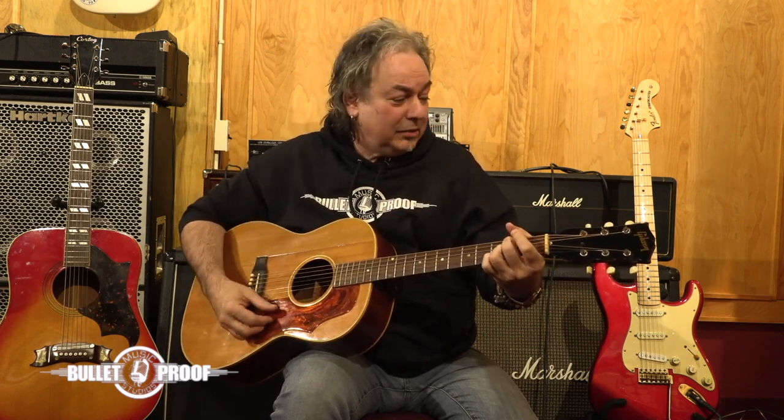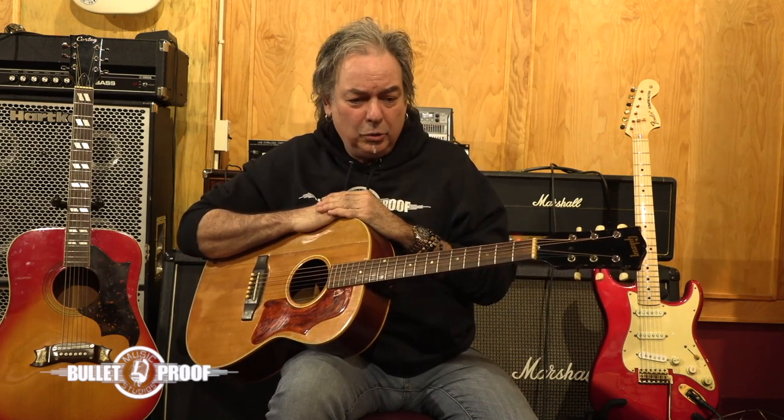It just has such a silky, satiny sound to it. It's very enjoyable. When I was pulling it out of the Bulletproof Guitar Cavern, my son had seen it, and he always flipped out over this guitar. It's definitely one of these guitars that he would want in his collection — maybe one day, someday. But I've got to tell you that I'm really enjoying playing this guitar. It's very, very useful — a great recording guitar, great secondary recording guitar. I just absolutely love it, and I wanted to share it with you today.